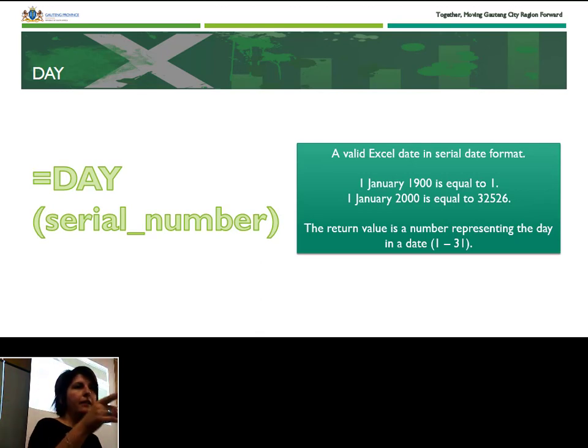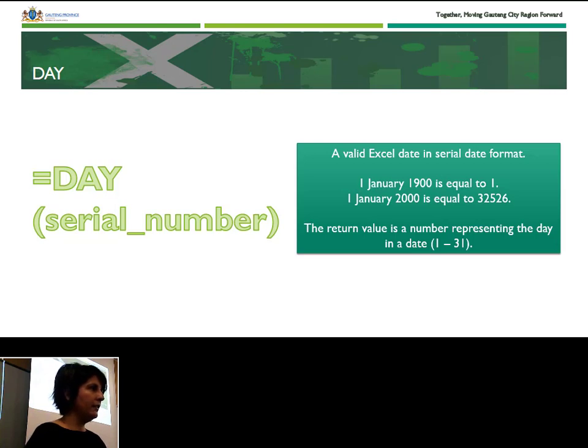Now, type in 1 January 1900 in your Excel now. 1 January 1900. Change it to number.